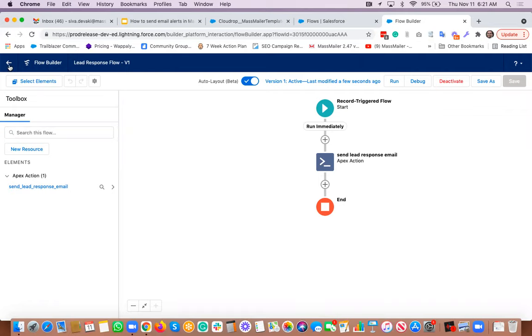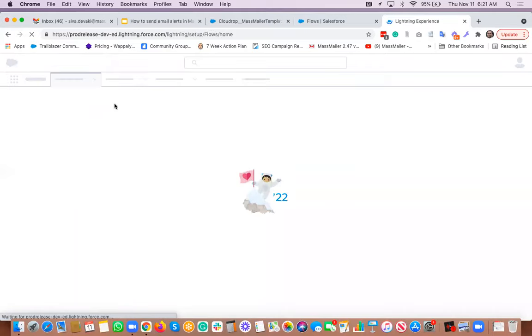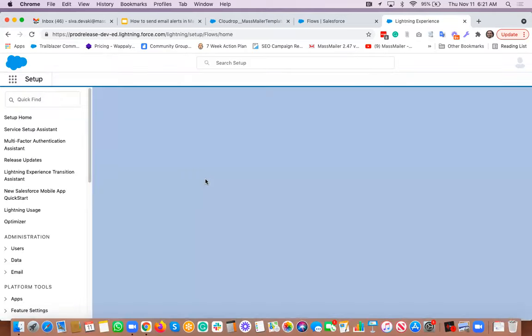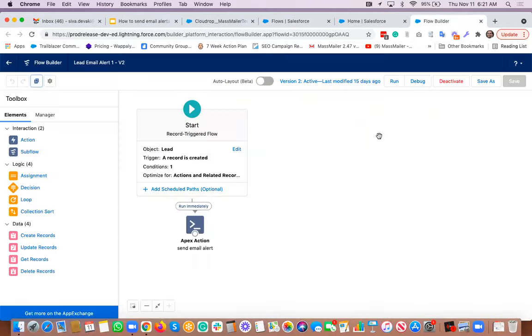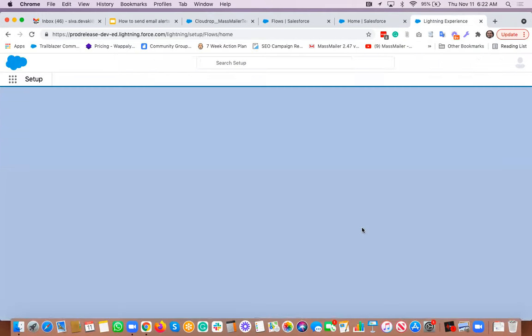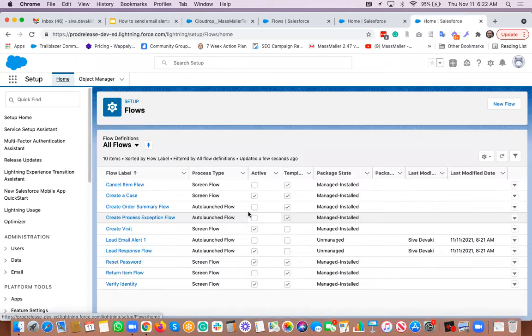Now I'm going to go back to the flow builder. I know I have another lead response flow that I created. So I believe this is the one. I would just go to lead email. And I'm going to inactivate this so that we have only one that is active. So deactivate, that's very simple. So just go back and all I have is just one lead response, the flow that I just created right there. And this is active. Now let's take a look.